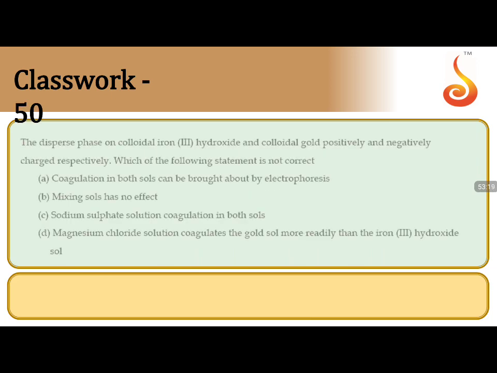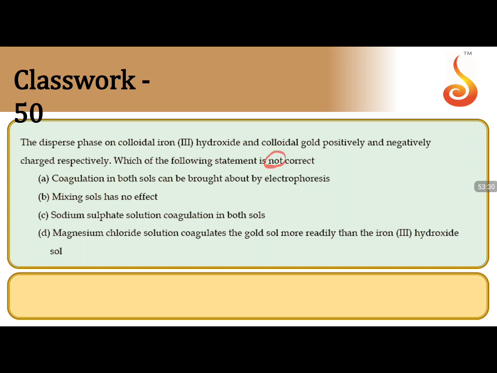Moving to the 50th, the last question which we are going to take now. The dispersed phases of colloidal iron hydroxide and colloidal gold are positively and negatively charged respectively. Which of the following is not correct? Not correct is the question. Coagulation in both sols can be brought about by electrolytes. Yes. Mixing has no effect. When positive is mixed with negative, it leads to coagulation. Do we say no effect? No, it is wrong. Sodium sulfate solution coagulates both. Yes, because it has positive as well as negative ions.